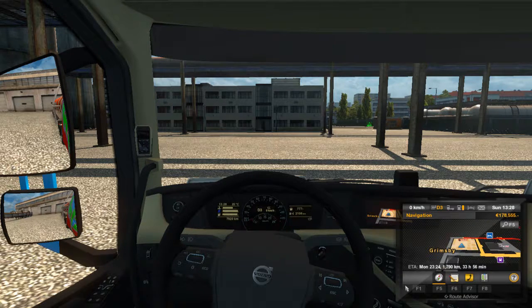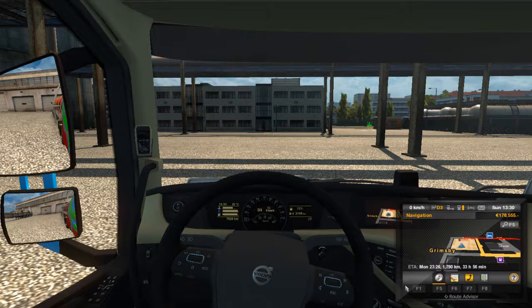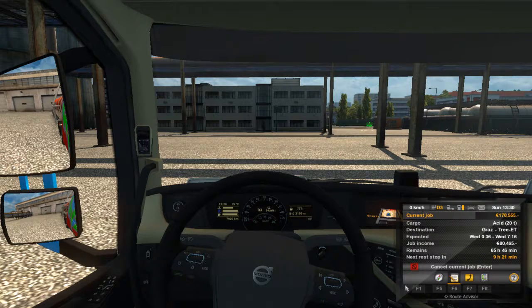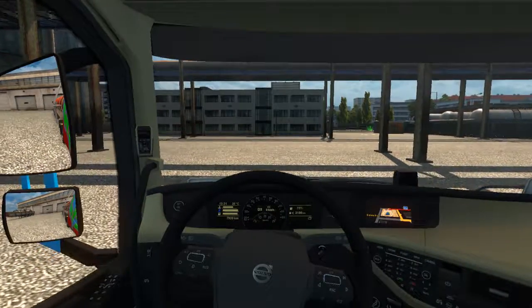But we are shipping, if I can find it, we're shipping acid, which is 20 tons to Tree. I think it's what's called Tree. Have to be there by Wednesday 7/16, and we're gonna be there, oh, wrong button, we're gonna be there Monday as of right now. I keep pressing the wrong button. We're being paid 80k, so this is the biggest job I've had so far, and it's going to take us 35 hours to get there, so this is definitely going to be in 2 parts. So let's just get driving now.